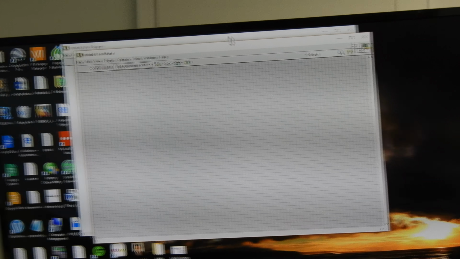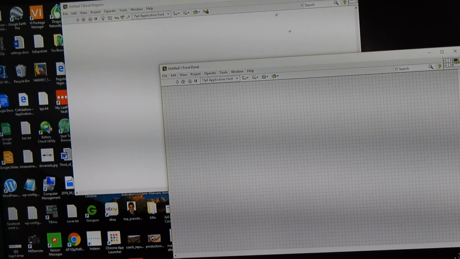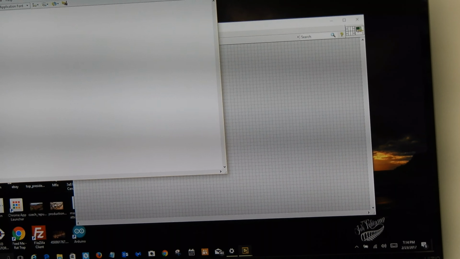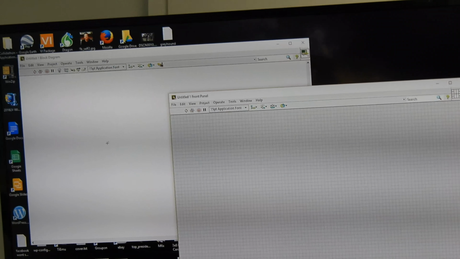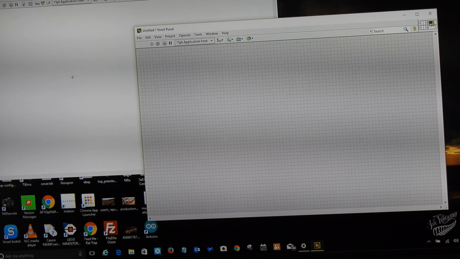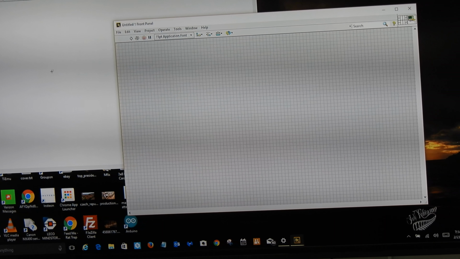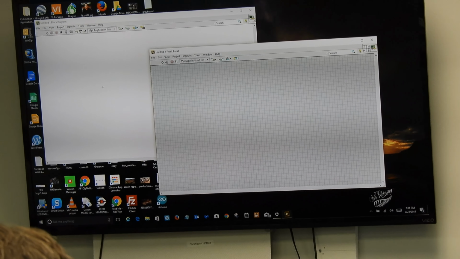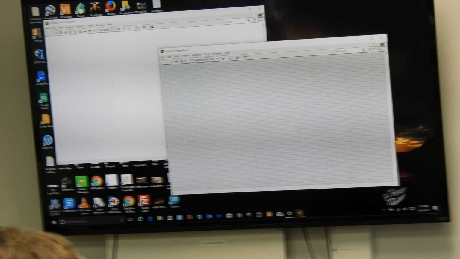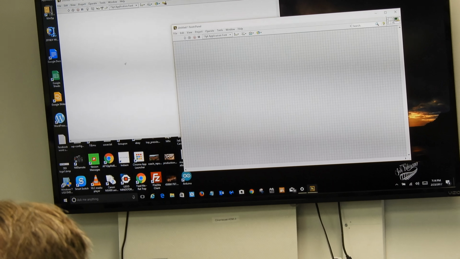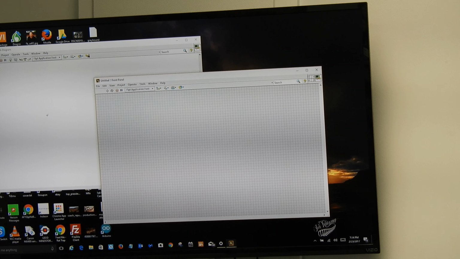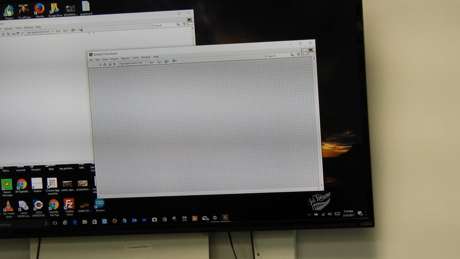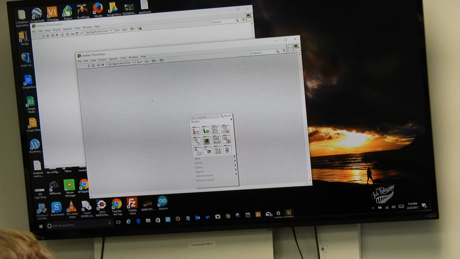Anybody miss that one? Okay, what you're looking for is this setup right here where you have these two boxes. One of them is going to be kind of grayed out, one of them is going to be white. Does anybody in the room know what these two boxes are? Anybody want to take a stab at it? One's the graphical, one's the... There's a block diagram and the front panel. That's what's up. There's a block diagram and the front panel. The gray one is the front panel.